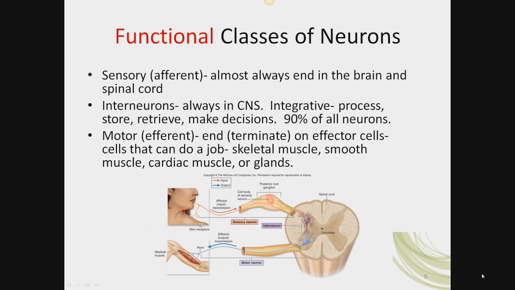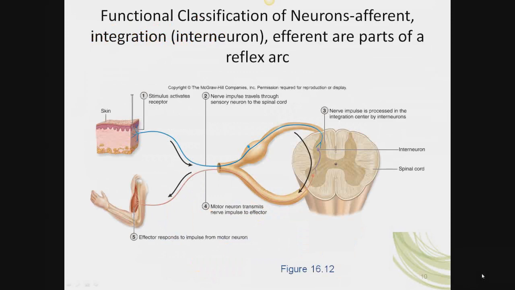Then there are motor neurons. Motor neurons will carry an output or a command out to effector cells, either voluntary or involuntary. So they innervate or terminate on your effectors. If it's a somatic motor neuron, then it will terminate on your voluntary effectors of skeletal muscle. If it's a visceral motor neuron, then this tells you it's going to terminate on your involuntary effectors: smooth muscle, cardiac muscle, glands, and you should add adipose tissue.